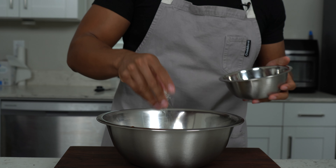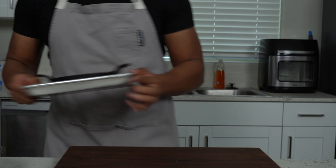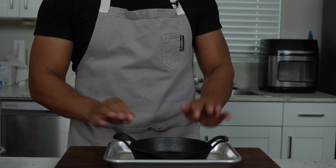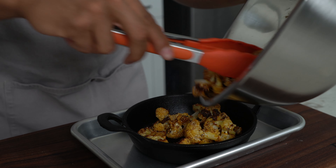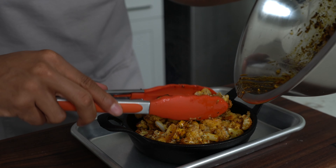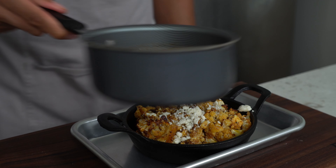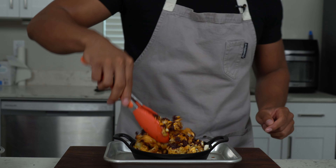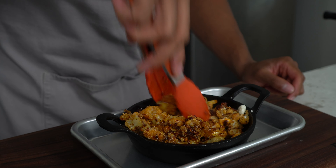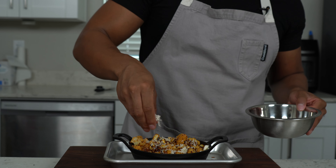On top of that cauliflower, toss it with a little bit of parmesan cheese and some black pepper feta — which is just feta cheese with black pepper mixed in, very simple. Toss it all up. Next, bring out a mini cast iron — or any small baking dish works. If you're doing a large scale, use a big one. Dump in the cauliflower in one layer, go over the top with more black pepper feta, then pour on that aleppo butter. I almost forgot it — you can also just toss everything together in the bowl. Finish with a little bit of parmesan cheese on top.